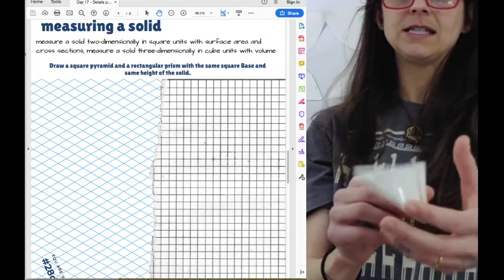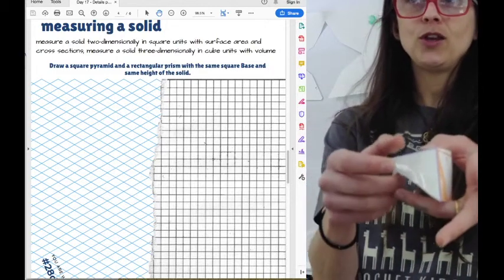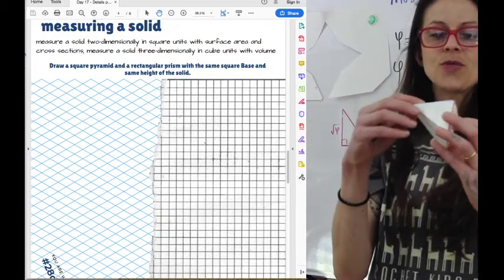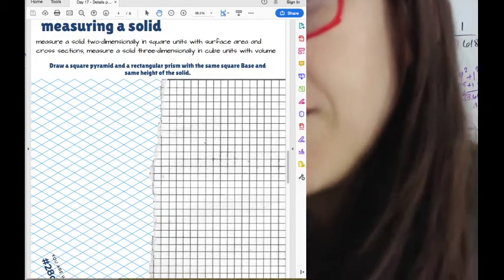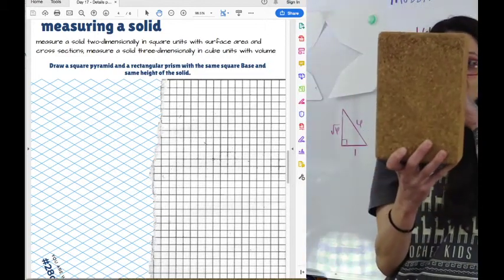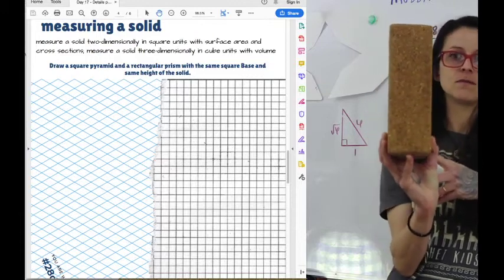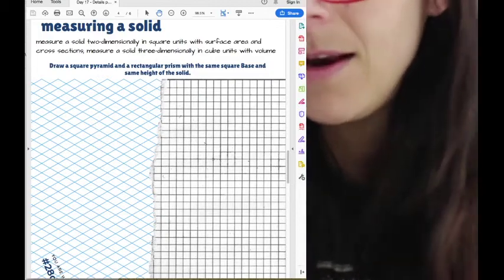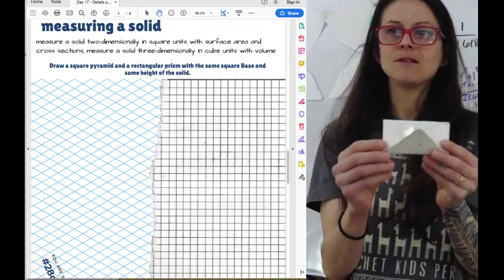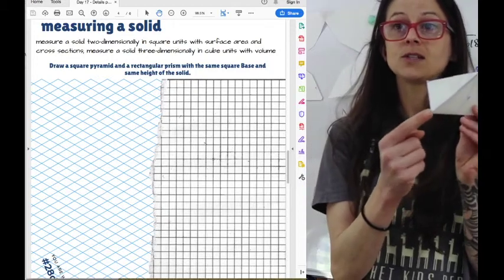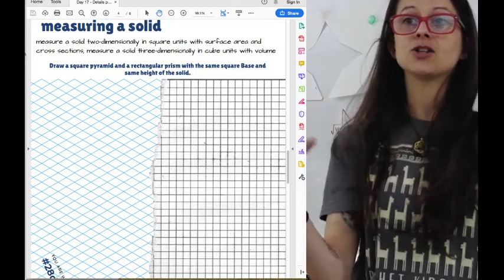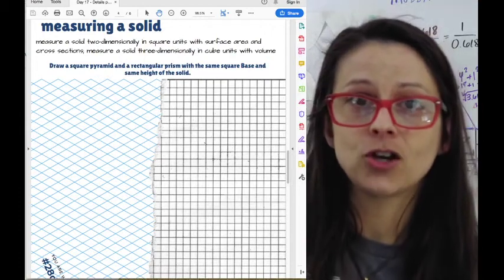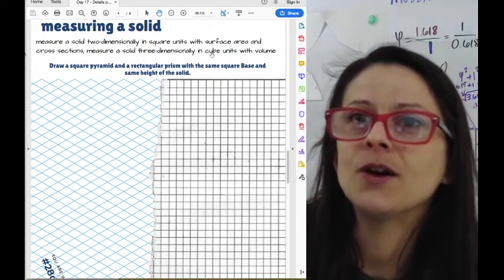Volume is deciding how many cubic units fill this pyramid. So this is half the volume of the pyramid. If I were to fill this pyramid up with little cubes, how many cubes would fit? It's not meeting at a right angle, so it's not going to fill perfectly with cubes. The cube's not going to sit nice in that corner that's not a right angle. My yoga block I could fill up with little cubes because it all meets at right angles. But my pyramid, I'm going to have to think a little bit harder.